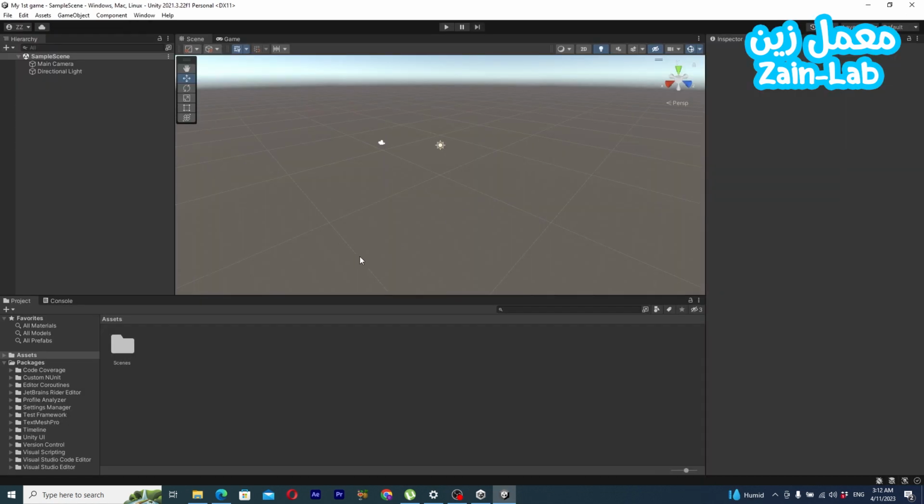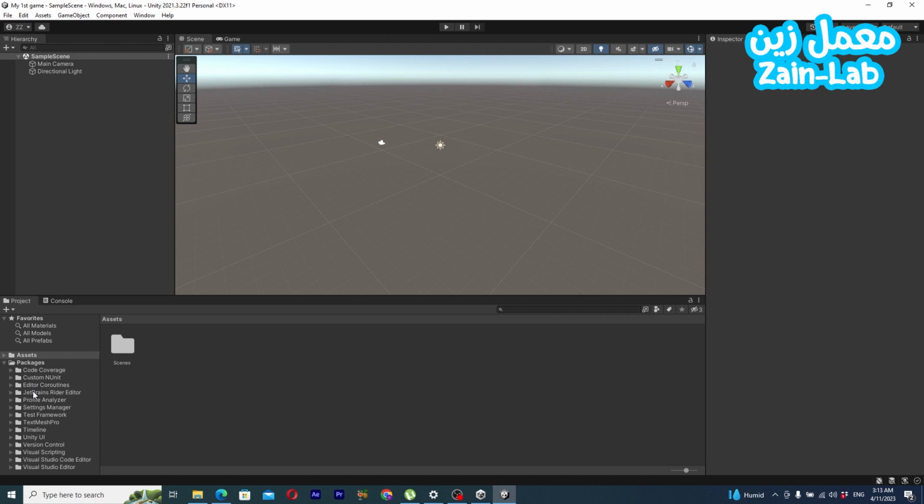Now I can see this is my Unity program and this is my game. I will build the game here. This is my workspace. Here I can see my components. Everything I put in the game I can see here in this area. Here is my modifying area. I will add my scripts, my options and settings from this area, and here I will add the components of my game.